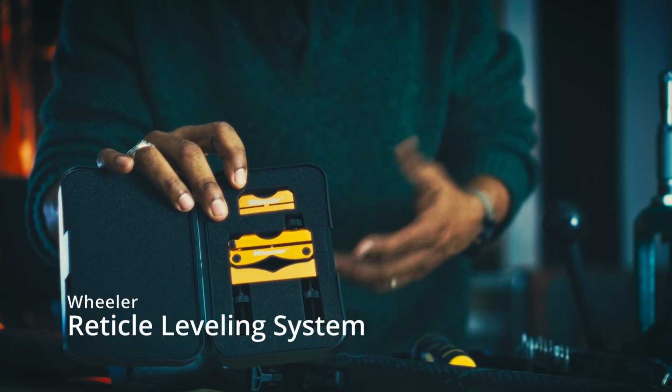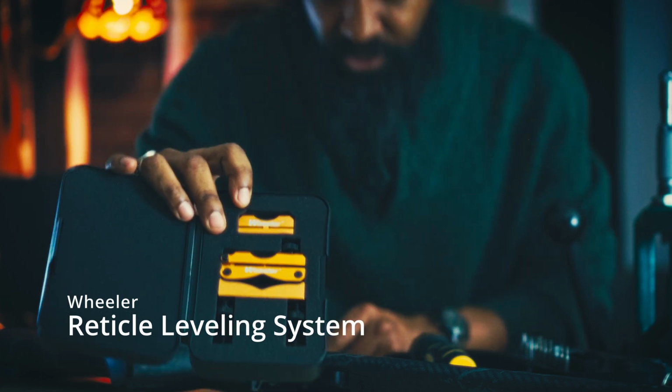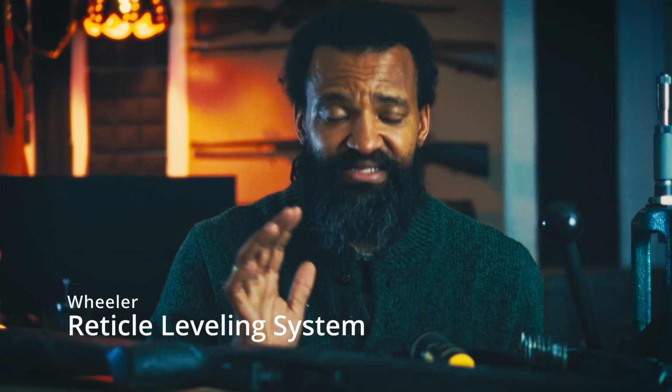A level is also important to own if you are to service your rifle yourself. Removing the scope, cleaning things, putting it back. You need a level to make sure that your rifle is at its peak accuracy, because a slight cant in your rifle will result in inaccuracy downrange. All right, so every little thing you can control, you have to be in control of all these little variations.